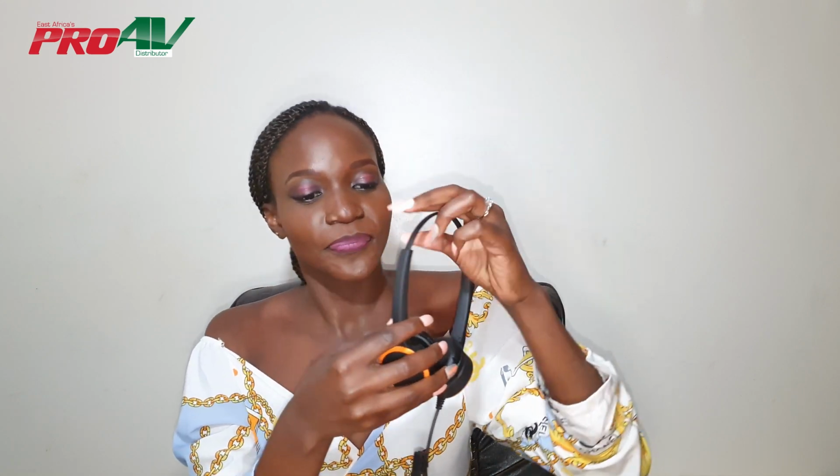The fourth model is the Prime series, and this is what it looks like. It has a very thin headband that has a matte finishing, and it's made from ultra durable hardened plastic, and it's very suitable to be pulled and adjusted over the head. And it's also very light. It feels like there's nothing on the head.